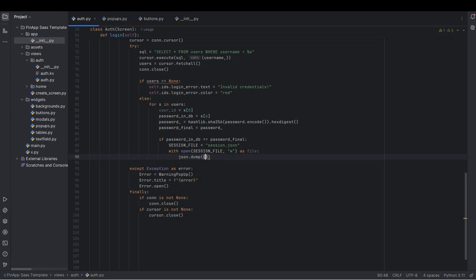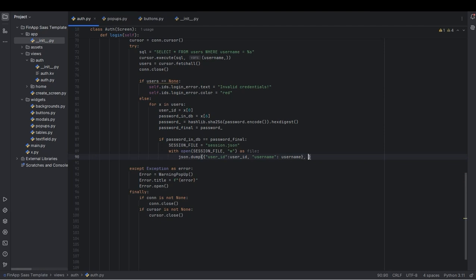Right, then here we're gonna put some curly braces. Then we're gonna say user ID is going to be user ID, right? And comma, username is going to be username.